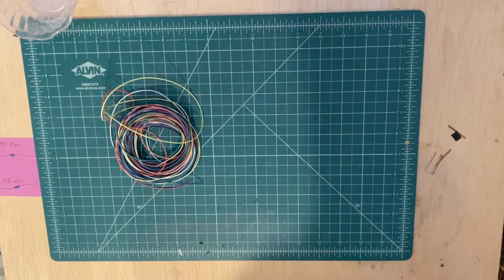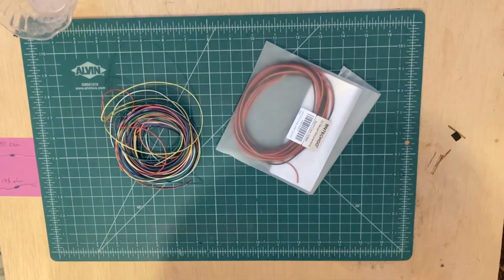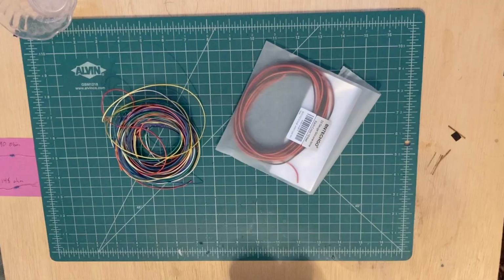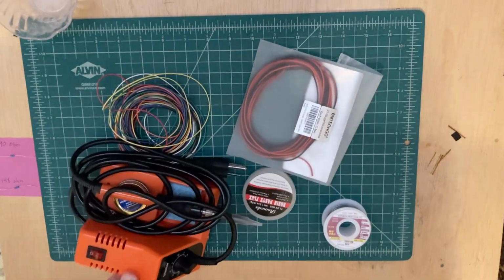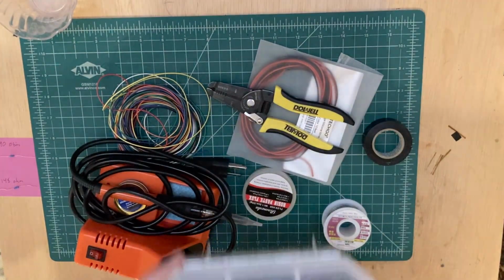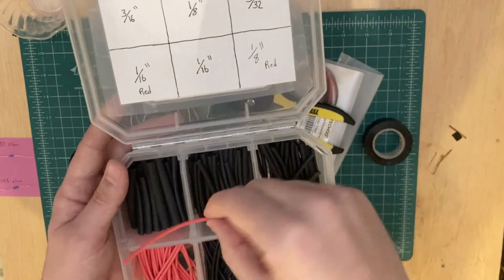For all my projects, I use the following tools and supplies. I have a variety of colors of wire in 28 gauge, 24 gauge, and 22 gauge. The gauge depends on what the manual recommends for wiring of certain pads from the board. I use flux in all of my solder and also have some solder wick on hand in case I make some mistakes. I have a static-free soldering station, wire strippers, and electrical tape. And in a tackle box, I have several sizes of heat shrink for preventing bridging.